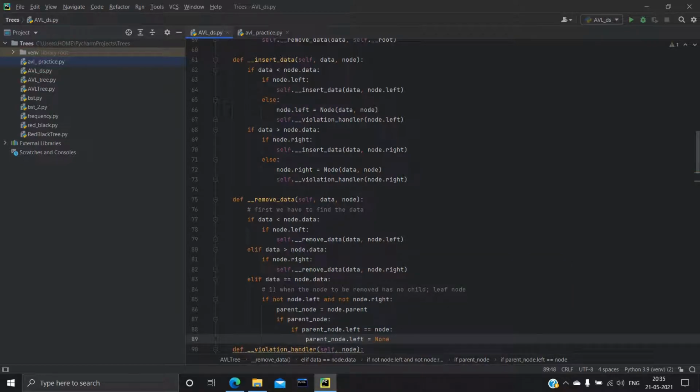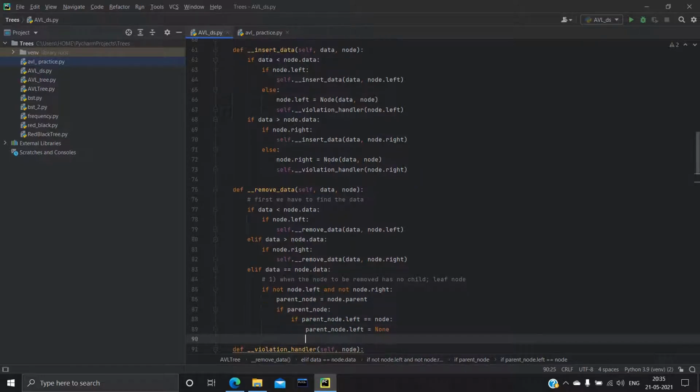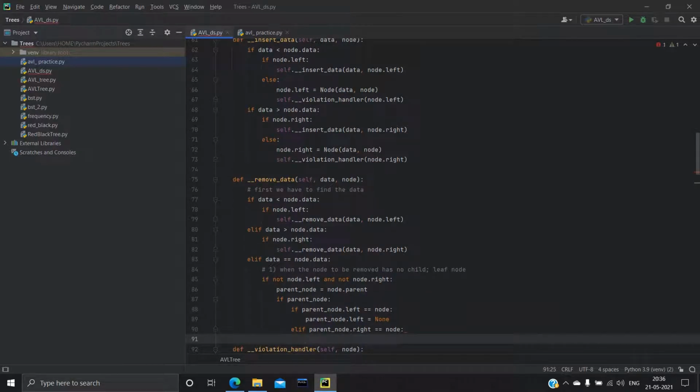Why? Because there were no children of our current node which is to be removed. Okay, it means the node points to a null, right? So obviously if we are going to remove the node, the parent node is now pointing towards the None, right? So similarly, elif parent node.right equals node, which means if the parent node's right node was the node itself, then we are updating the parent.right as None again.